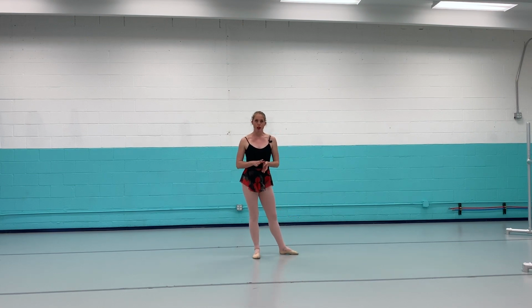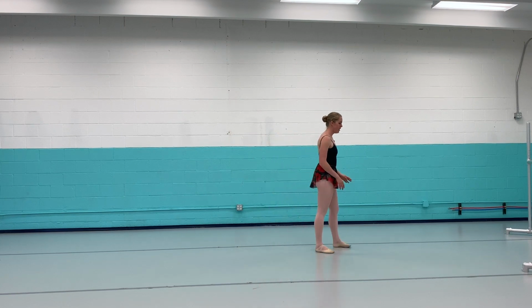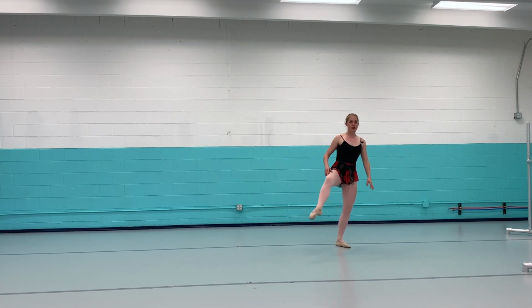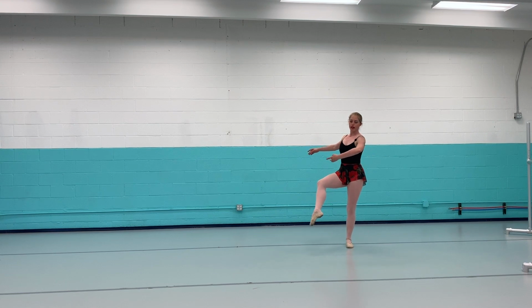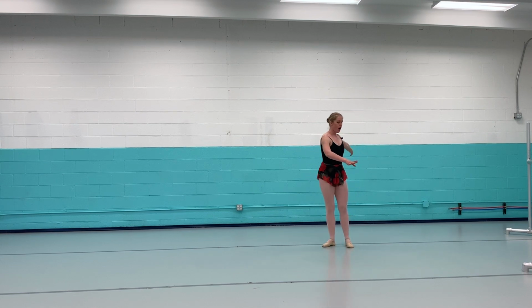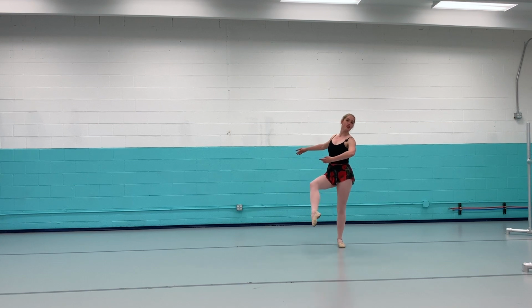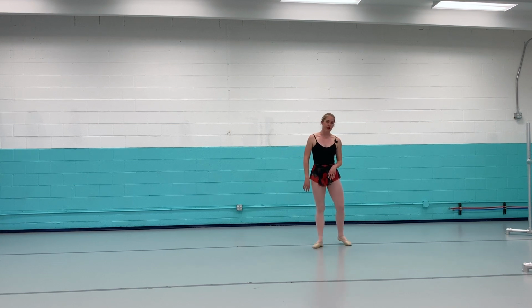So that part where we're turning towards the leg, I'm gonna show you in slow-mo on my flat foot. So we did one, two, three, four, five, six. Leave the foot out. And then change to attitude front, bringing this back arm across the body. Again, you're going to kind of linger, leaving the head behind in that épaulement, so that you end in this position, almost like a very longing feeling. Then right after that, we repeat it.